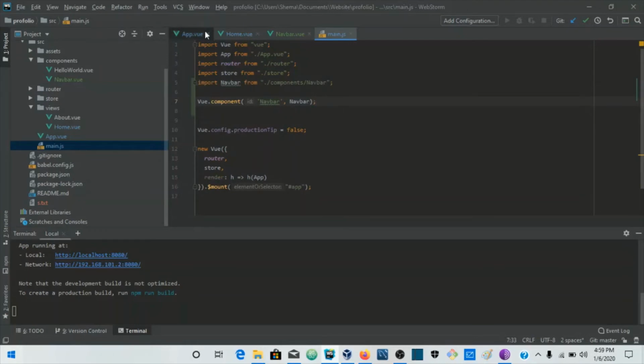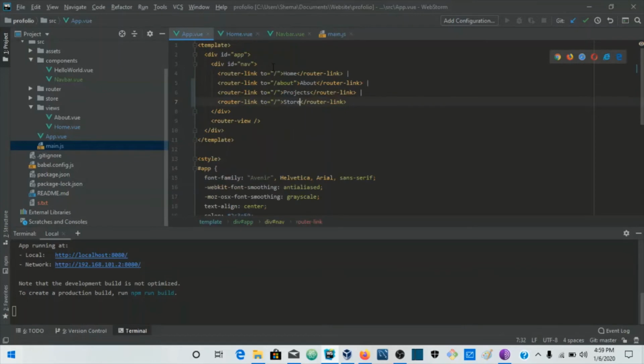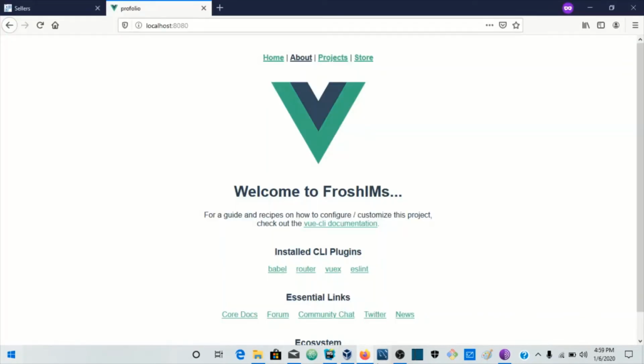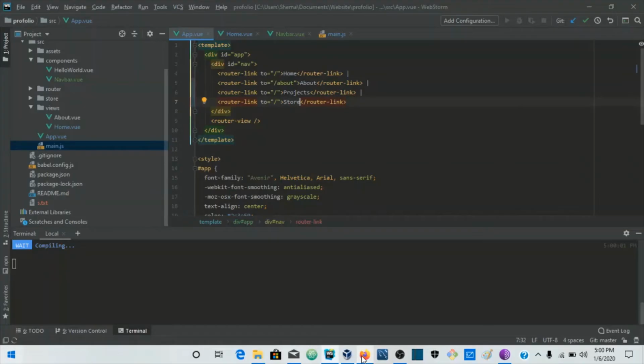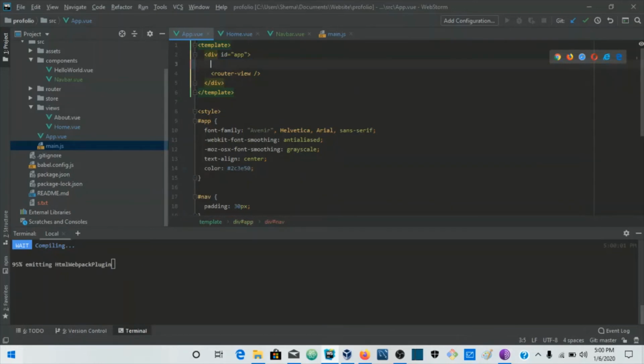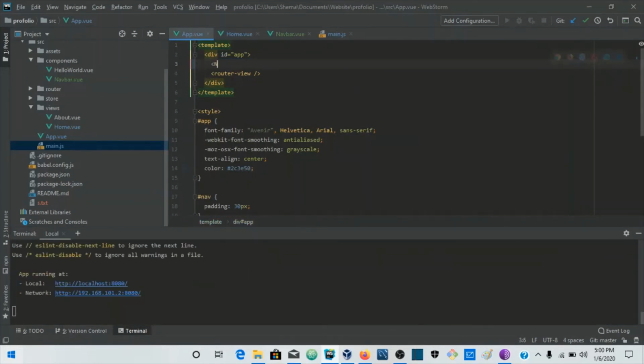Great. Now let us add that to our output. This is where the ones that are up here are. So that's what we're going to do now. We're just going to get rid of all of this, and then add the navbar here. I'm not really a fan of that syntax, so I'm just going to add it like this.